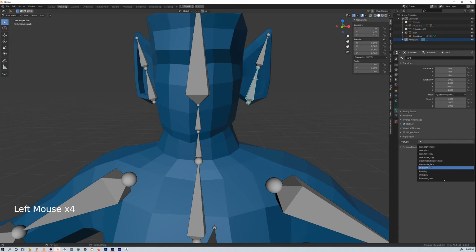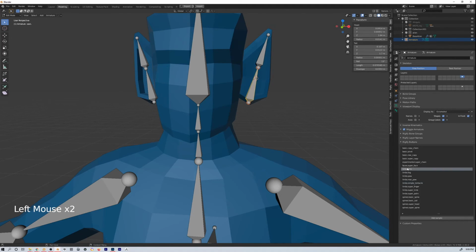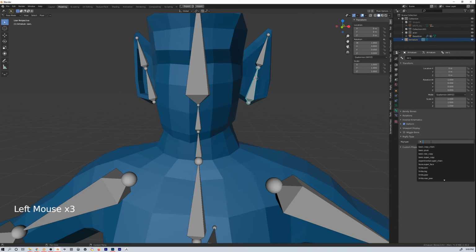So if we click on Rigify type, we notice it looks just like the other types of bones there are. You can set the bone type by choosing a bone in edit mode. Let's go over here real quick again. You can come over here to the armature, pick one of these, and click add sample. Or in pose mode, you can pick a bone you've already added, go to the bone tab, and choose the Rigify type.